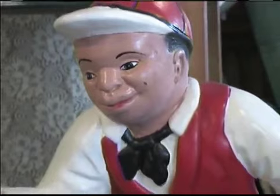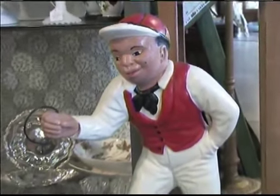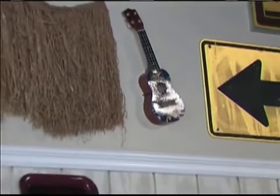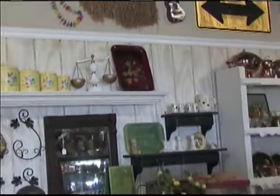Now, how many dealers do you have here? Are we calling them dealers? That's correct. Yeah, dealers, vendors. Okay, so our dealers that are here leasing space, do they go out and look for these unique items and continually buy too? Are they all from the High Desert? No, actually we have a vendor that comes from Big Bear, and she's in the spot. But the majority of us are from the Wrightwood area, but mostly close by.